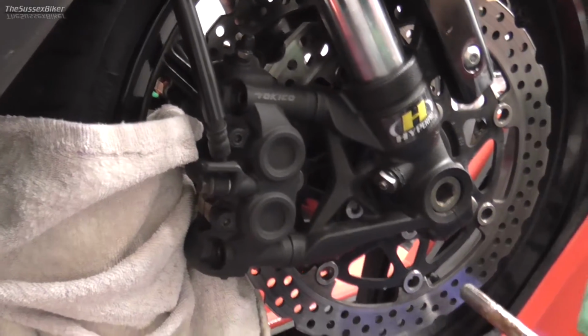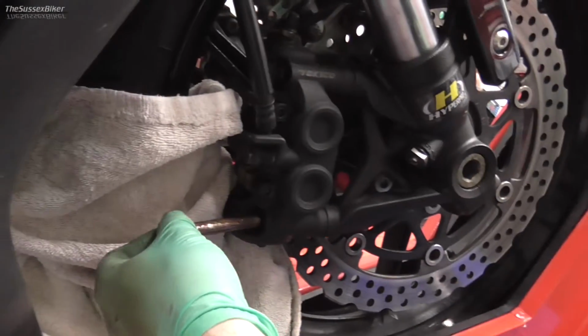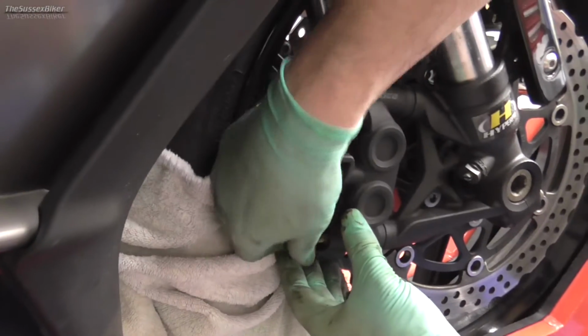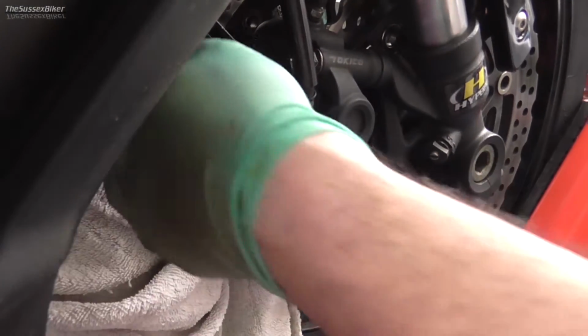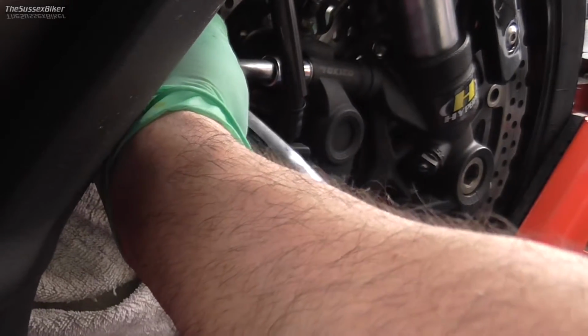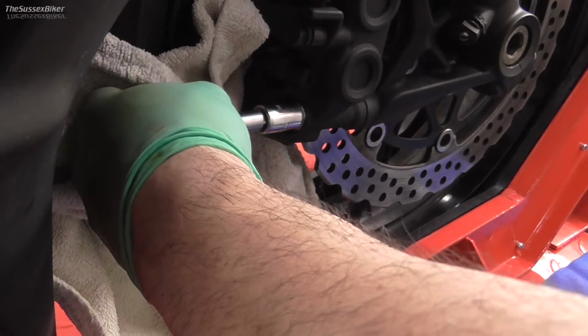Now these bolts, I always put a bit of copper ease not on the thread, just on the shank of the bolt, just so that there's no chance that they can seize in. Now we're ready to torque these two bolts up. 34 Newton meters, which isn't a lot, but could be deadly if you forget to do it.